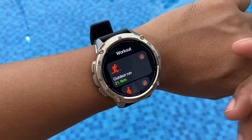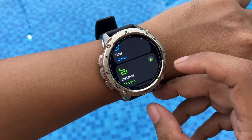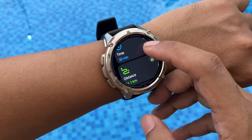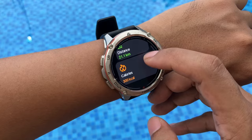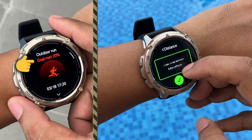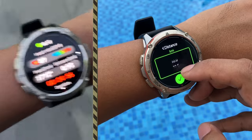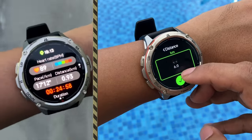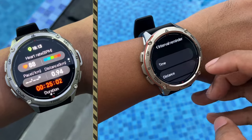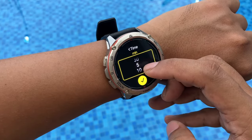The sports menu display looks good and professional. Before exercising, we can set goals or targets based on time, distance, or calories. After finishing the exercise, the sports report will indicate whether the target has been achieved or not. Or if the goal has been reached during exercise, there will be a notification on the watch screen. We can also activate reminders after reaching a certain time or distance.